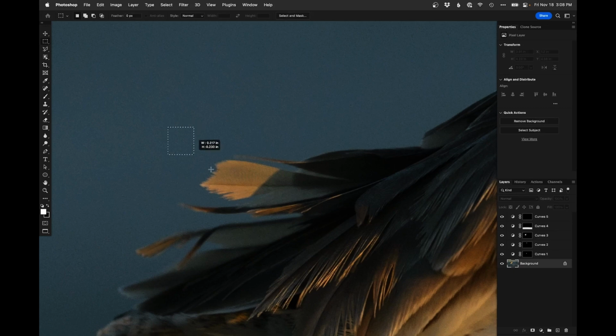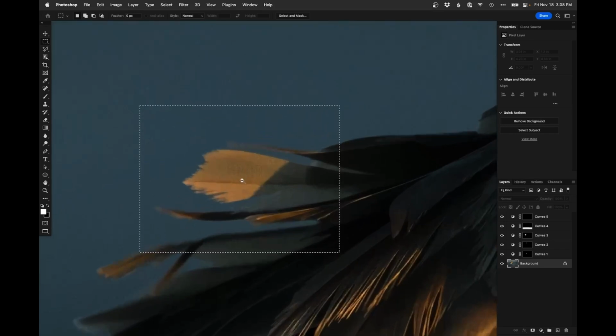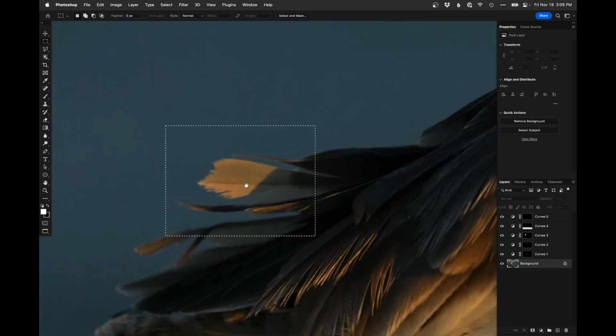Back to the background, I'm going to isolate this section with the marquee, and then, ooh, look at that. Little moire pattern showing in there. It's so small, it's not going to be a big issue, but that's what happens with these high resolution sensors.